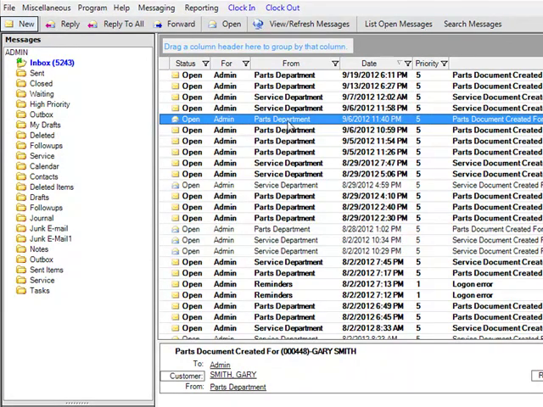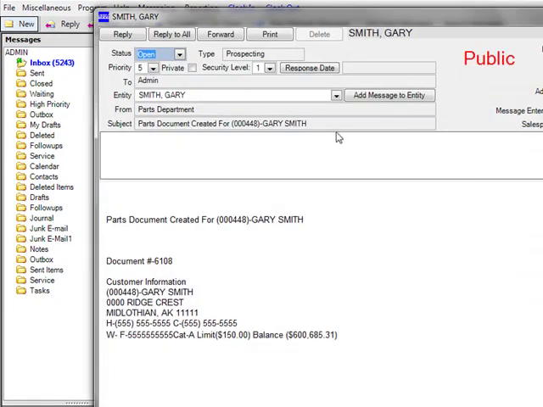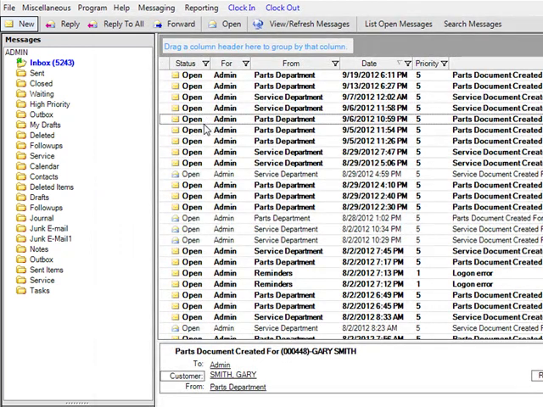On the Systems 2000 messaging system, each message has a status of opened and closed. This does not mean that it has been read or unread like you see in standard email messaging systems. It means that this email needs some sort of response, and once it's responded to, you as the user can change the status from open to waiting or closed. Once it is closed, the message will move all the way over into your closed folder.